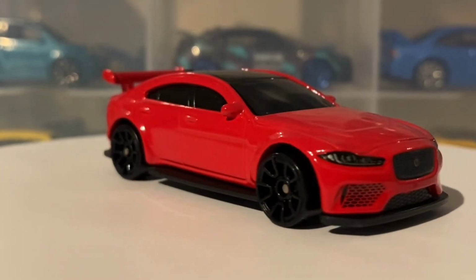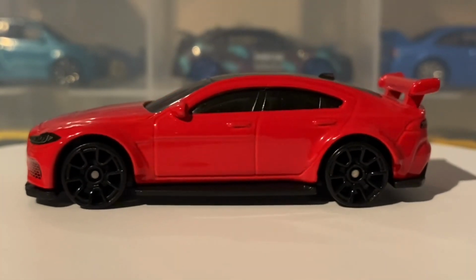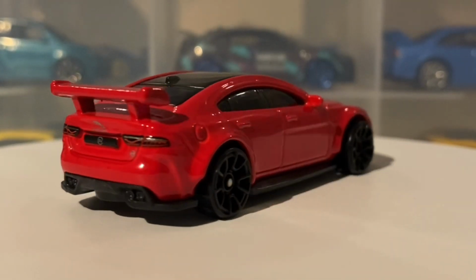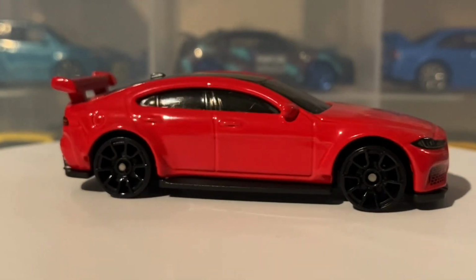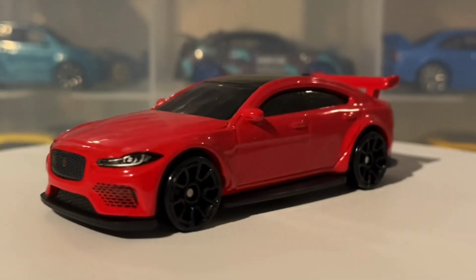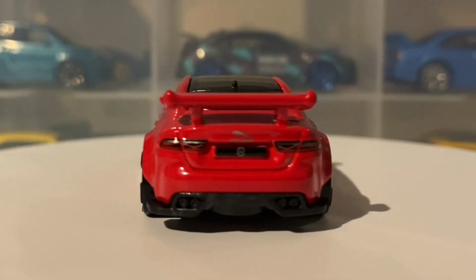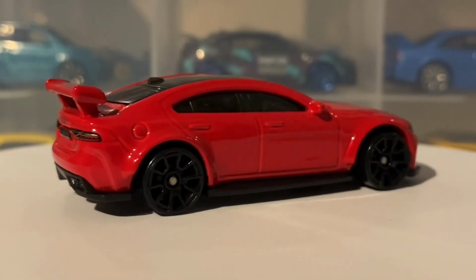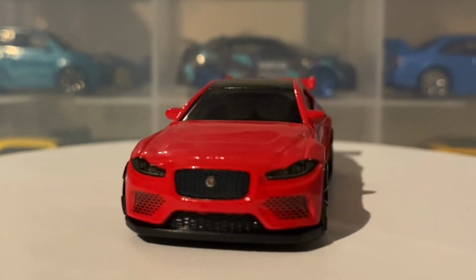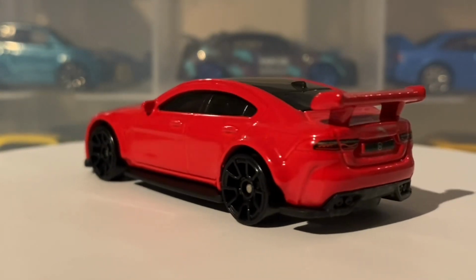I actually did reference this model as well in that video, and it's unfortunate because that is going to have to knock my score down, because other than that, this car is absolutely perfectly done, but that does just look quite off, and it makes the car look a bit silly in my opinion. But hey, this is a nice casting, and honestly, it is quite a small thing, and maybe it is so that they can actually do a lot more tampo work on the premium model if they do actually release it. I think they might have actually already done that, so maybe they can add a tampo trim around the windows. I'm pretty sure that's probably why they did that, but on the main line it does look a bit silly.